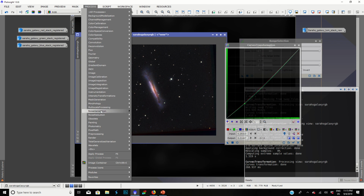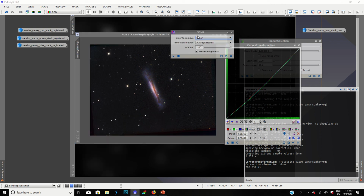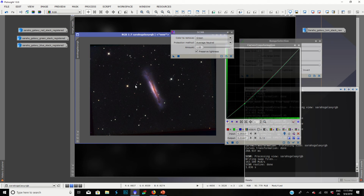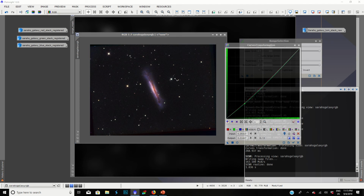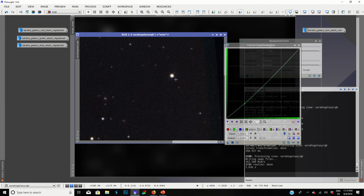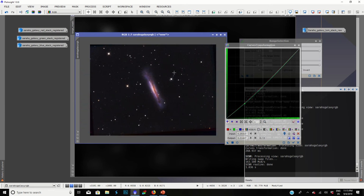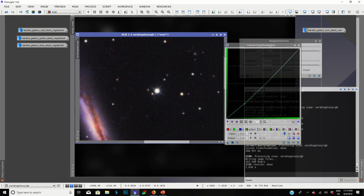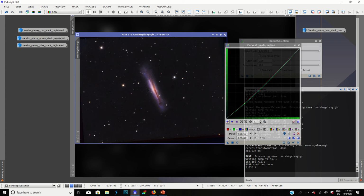You can go to processes, go back to SCNR, noise reduction, run it again to make sure that you get all the green tones out. That actually did help a little bit, it seems. Yeah, there's some green tones that disappeared there.